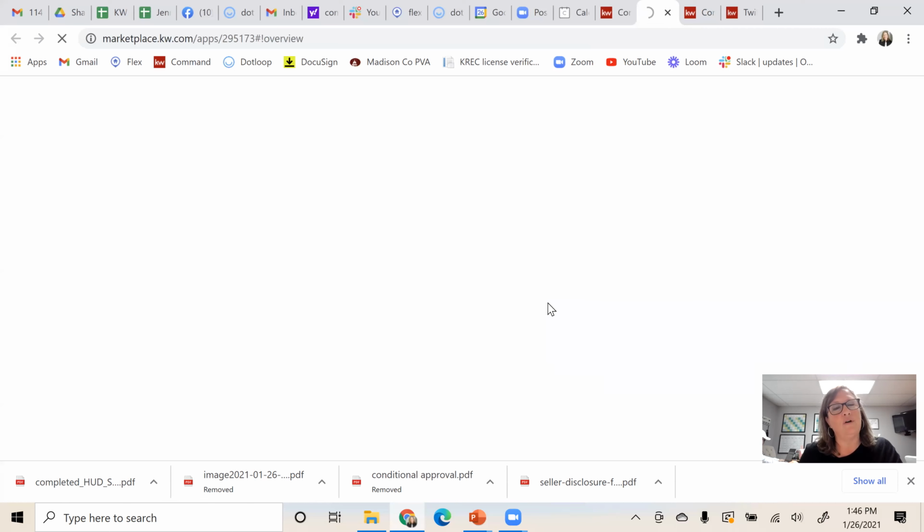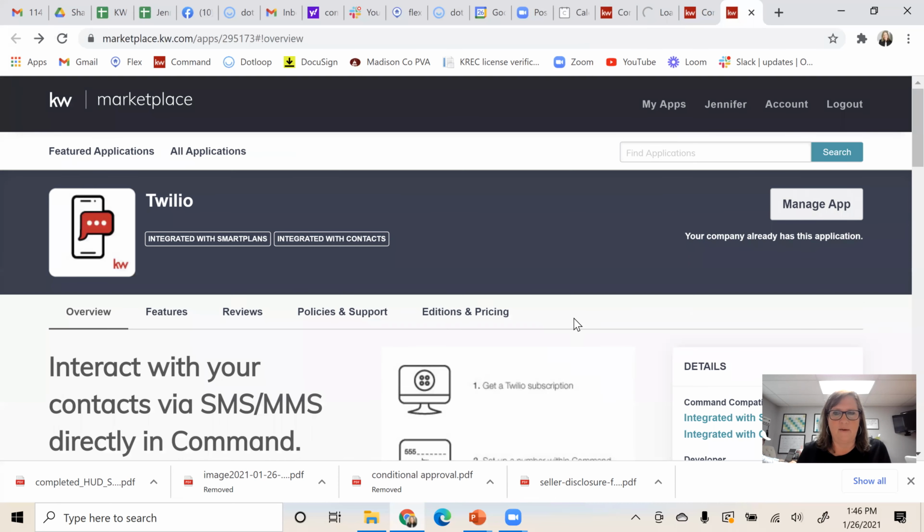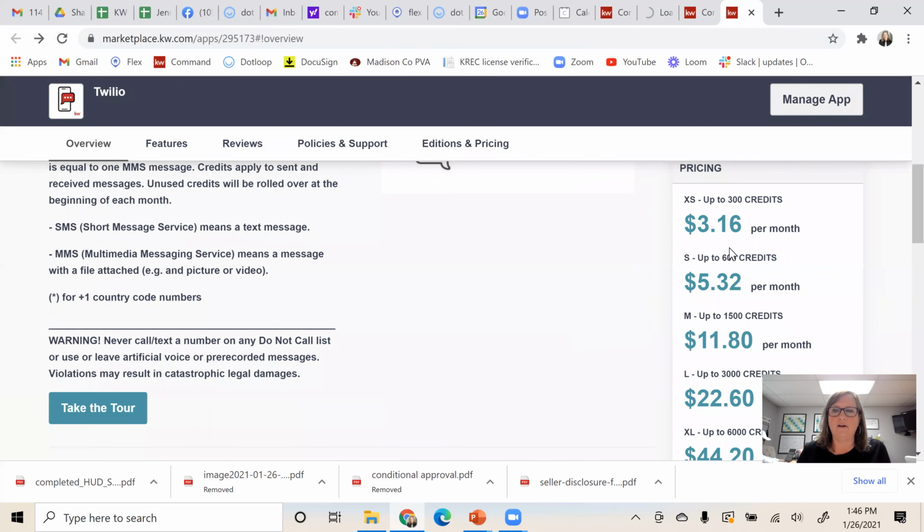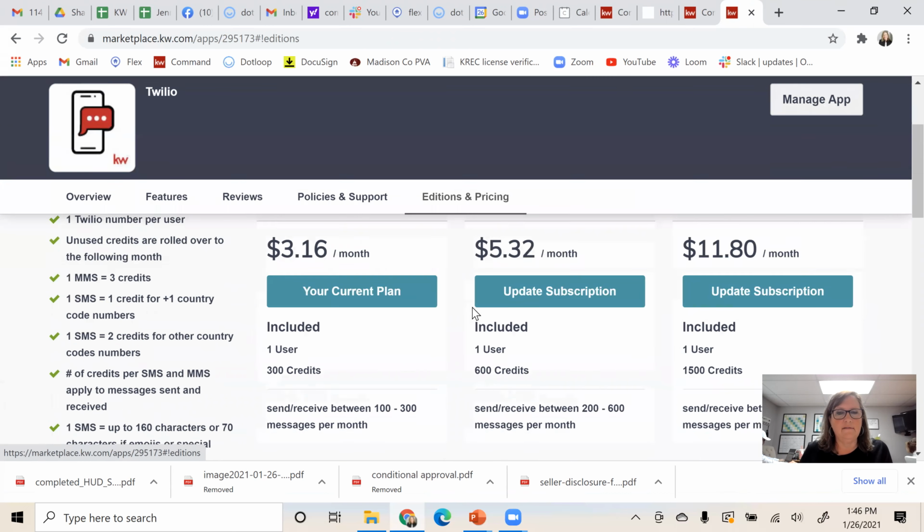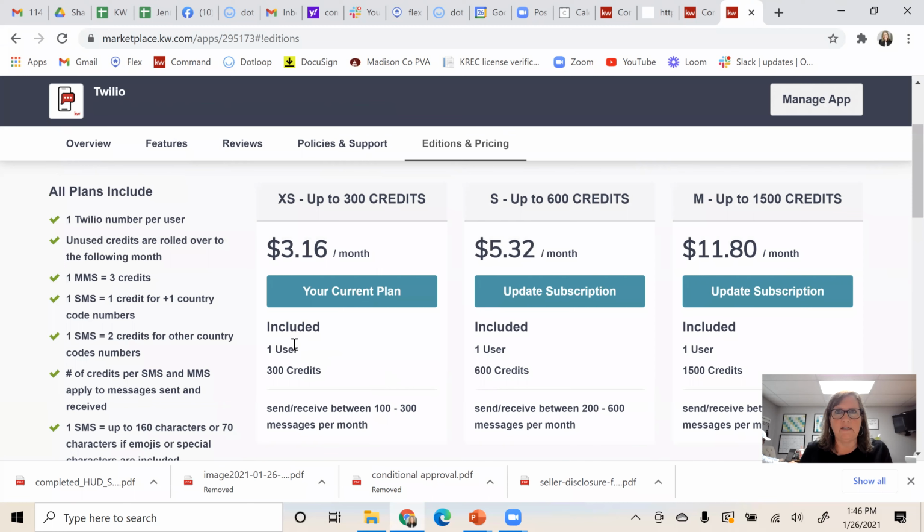They do roll over to the next month. I'll show you the plans here. You can see there are 300 credits for $3.16, and $5.32 for 600. Every credit, like I said, 1 text is a credit.